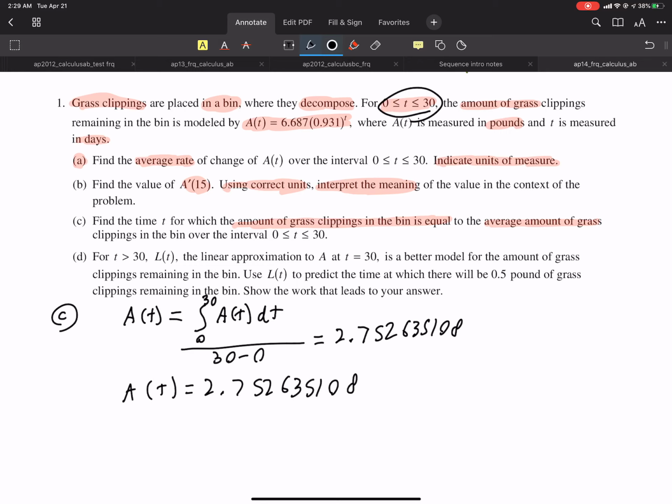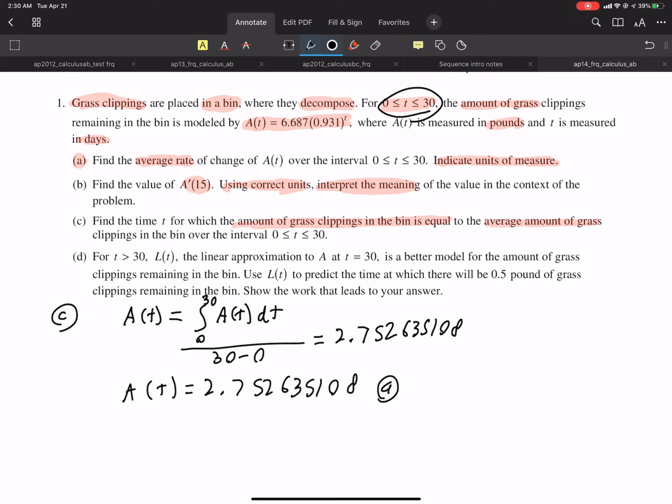Now, how do I find where A of t equals that? How do you find when any two functions equal each other? Well, you just graph them both and see where they intersect. So that number we just found, I'm going to store it as A. I'm going to hit the store button above the on button, alpha A. Now it's stored as A. Now I'm going to go to my y equals button. Under y2, I'm just going to graph alpha A. So now I can graph these and see when A of t crosses A, and at the point they intersect, that's the time.